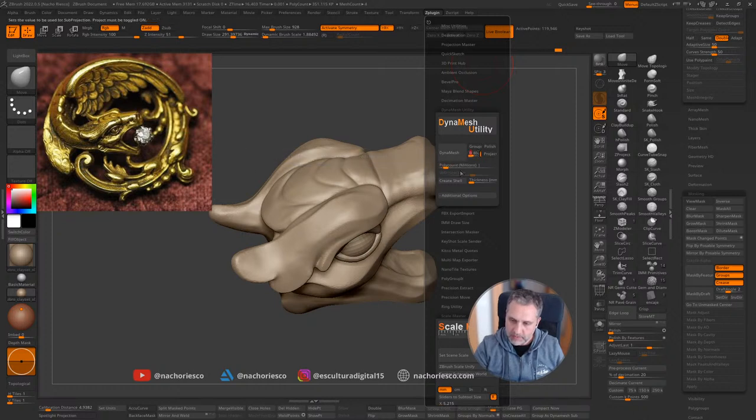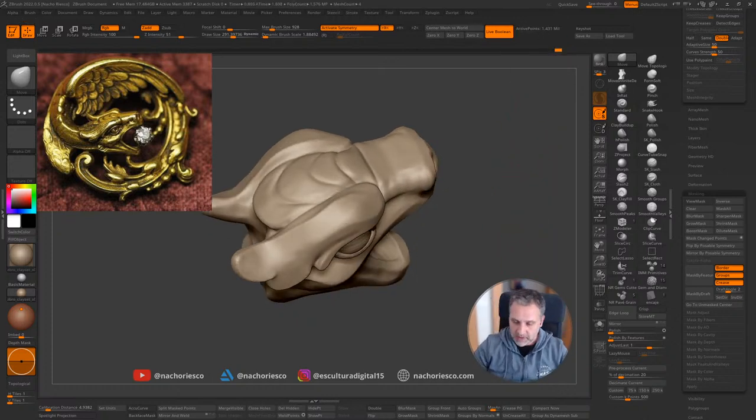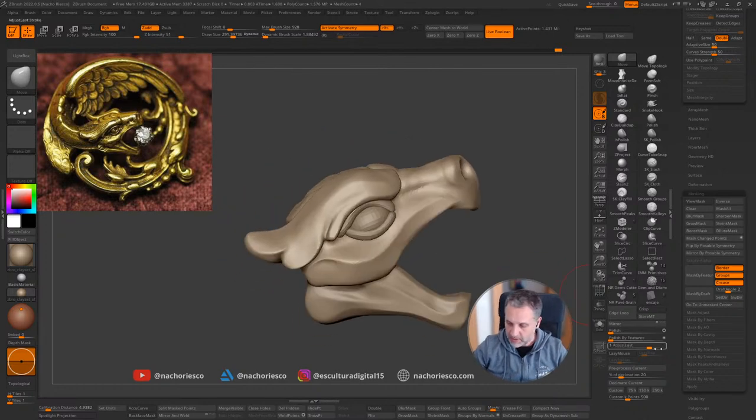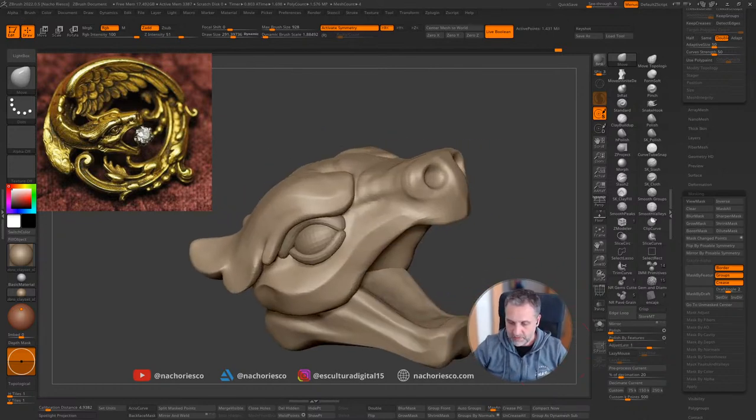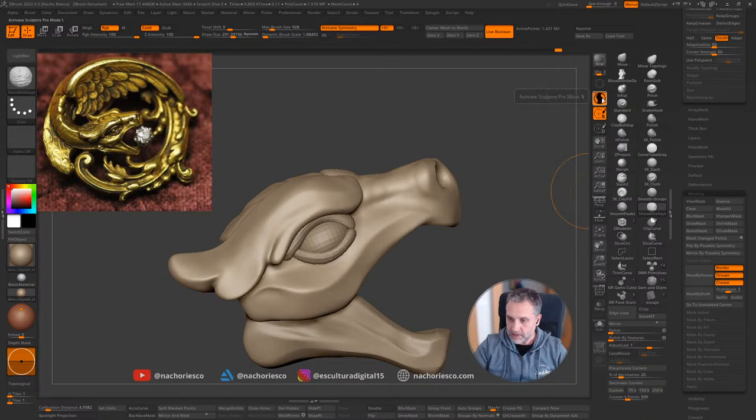I like to remove the blur. So now I'm getting more than 1 million, maybe almost 1 million and a half. So, okay, it's going to be okay anyway. I'm going to polish the surface to start getting a smoother surface. Now I don't need the sculptures with smooth peaks. I'm going to start smoothing things.